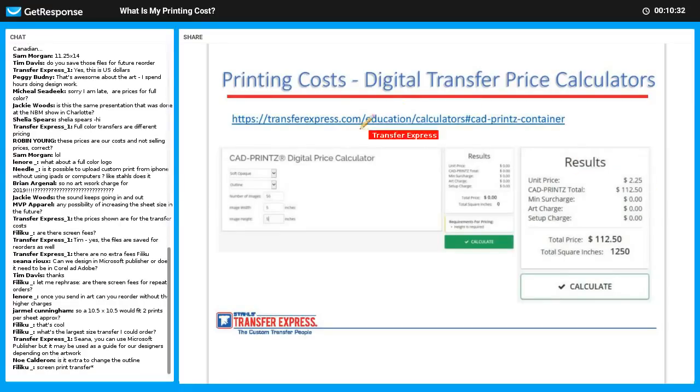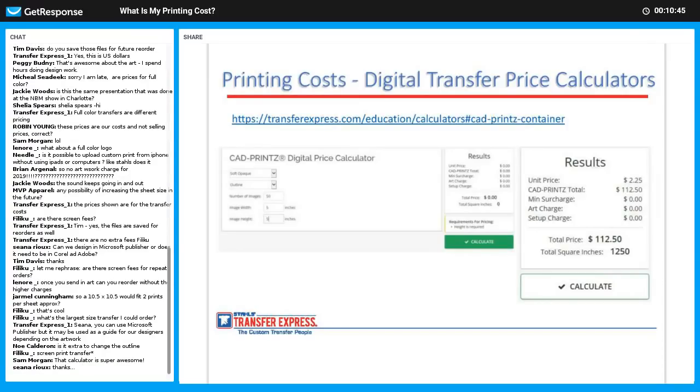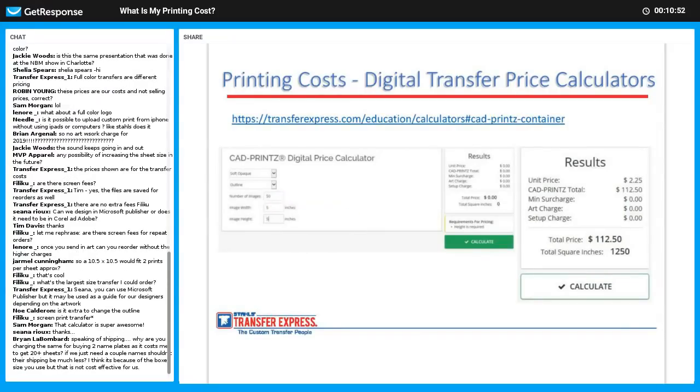And then if you are able to get to this calculator, if you put in how big your image is going to be, it'll calculate right up for you, so you don't have to do the square inch math in your head. In that price guide, there is the cost per square inch, so you can do it that way. But this is a nice, easy tool that we have for you, where you just put in the size. You could even ballpark it a little bit, but not to get your price. But know that if your image does change in inches, in width or in height, it could vary what the price will be.